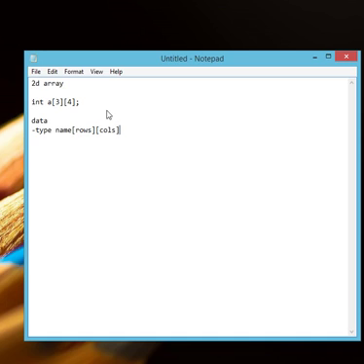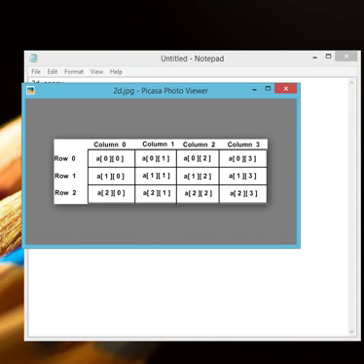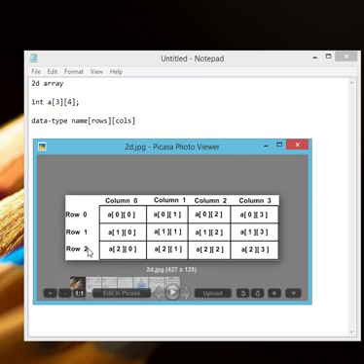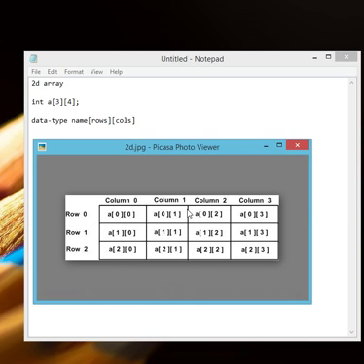Like here I declare an array variable of integer type, and it has 3 rows and 4 columns. This is what you can see in this picture also, that it has 3 rows and 4 columns. So if I have to declare such an array, I can use this given format which is prescribed here.